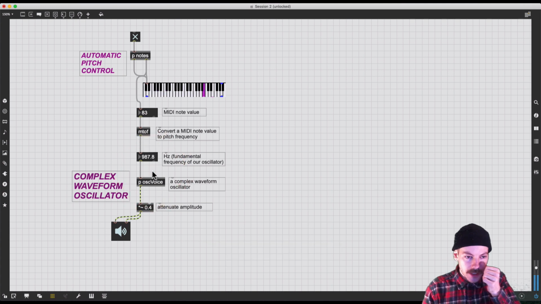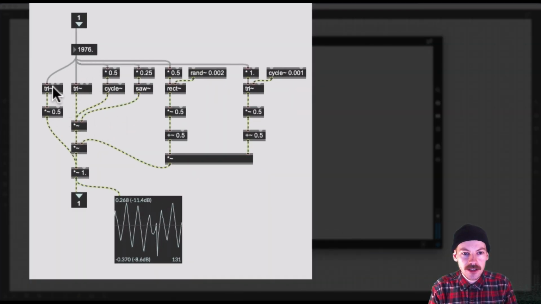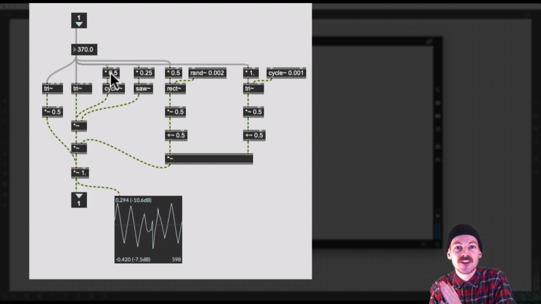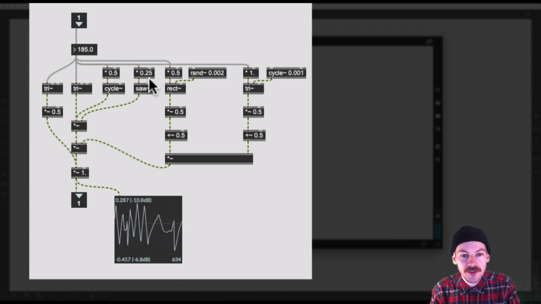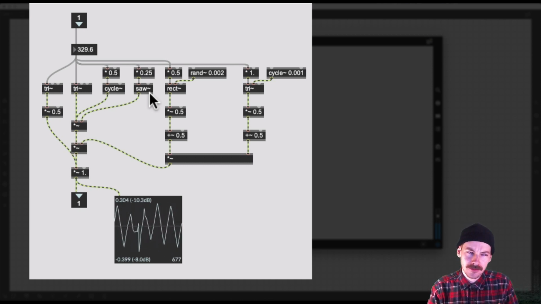What I've decided to do is something a little bit strange. I've built a kind of hacky wave shaper. If I open this up, you'll see I'm doing a few of those things. I'm bringing in triangle waves. I'm going down an octave, so multiplied by 0.5 is the same as divided by 2. I've got 0.25 attenuated signal, and I've lowered the octave by 3 octaves for the sawtooth.